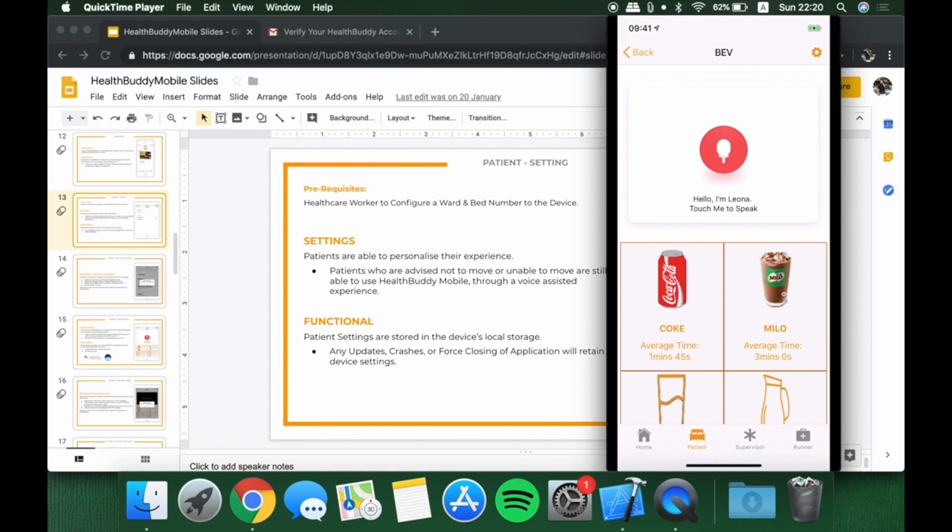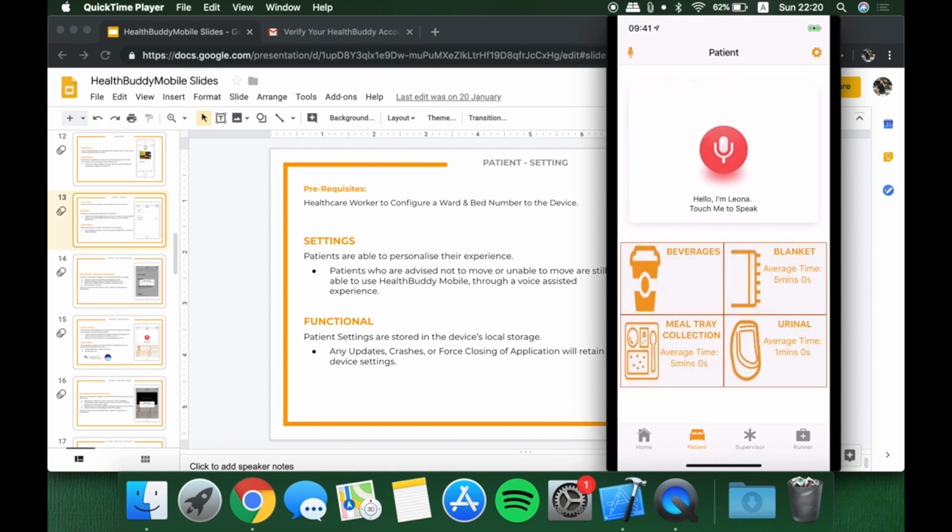Or we could actually use the voice control, which I will demonstrate right now. Once we speak, there will be a timer, which will auto time out when you stop speaking. Let's say, for example, I'm going to send a Coke request again, and we'll see how it works. Firstly, I'll have to navigate into the beverages, and then choose a Coke. So let's just do that.